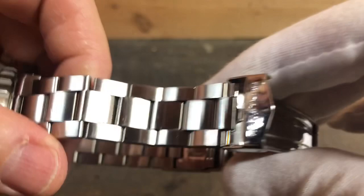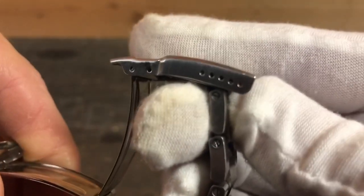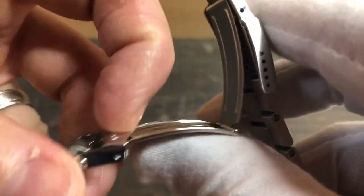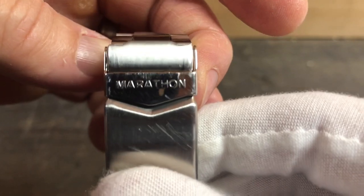The bracelet does taper down to this clasp stamped in this portion over here. You have 5 micro adjusts and a diver's extension right here. Fold over clasp, so you get that nice little click, and fold over for security. Here we have the Marathon name engraved.